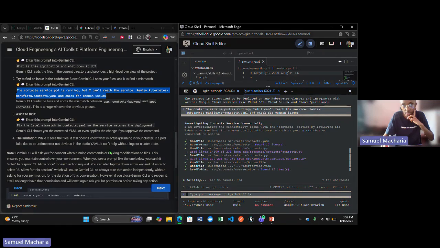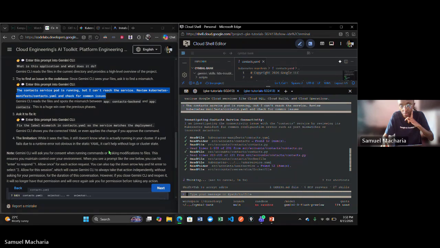So if AI is taking this much time, what if I was doing this manually? Probably it would take a month or so to debug where the issue is.